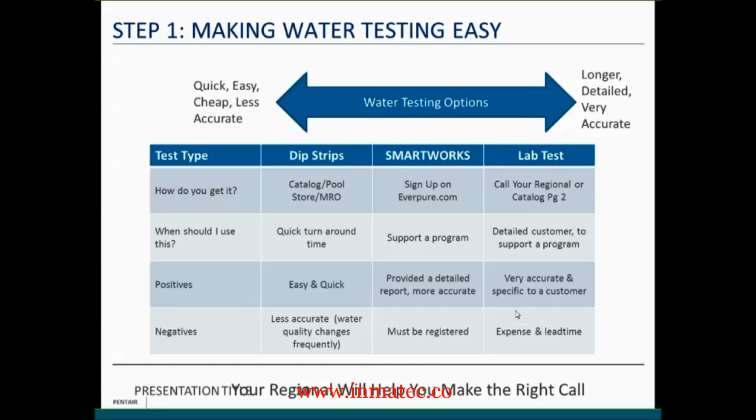The lab will take 4 to 10 days to process a sample depending on their workload. And then you have to factor in the time it takes to get the sample from a technician on site to your place of business, to get it boxed up and shipped to us here, before that 4 to 10 day lead time starts. So we typically tell people 2 weeks or longer depending on their speed of response. Your regional can help you make the right call on what tests to use, and technical service can help you as well.